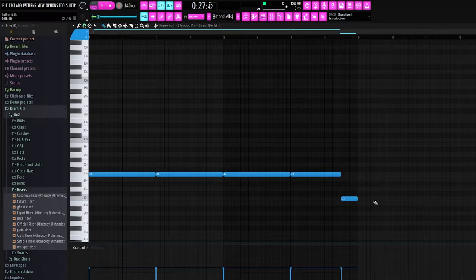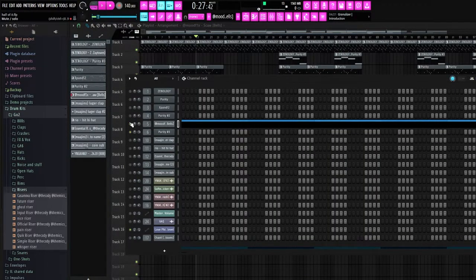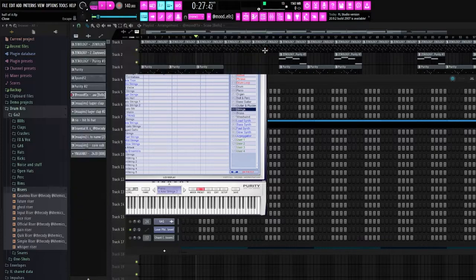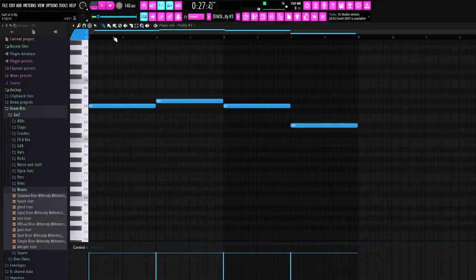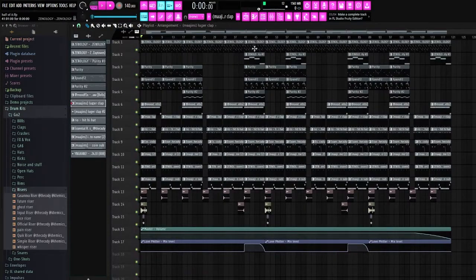So just a little bit of variation at the end, but other than that, literally just an F4 hitting every 2 bars. Other than that, I just had this Purity Vienna strings playing rarely, and again, just hitting every 2 bars with little variation. I'll let that play out. And that's it for the melody.